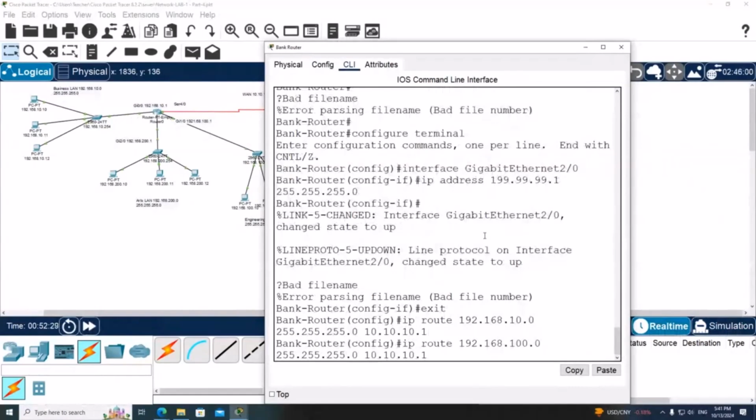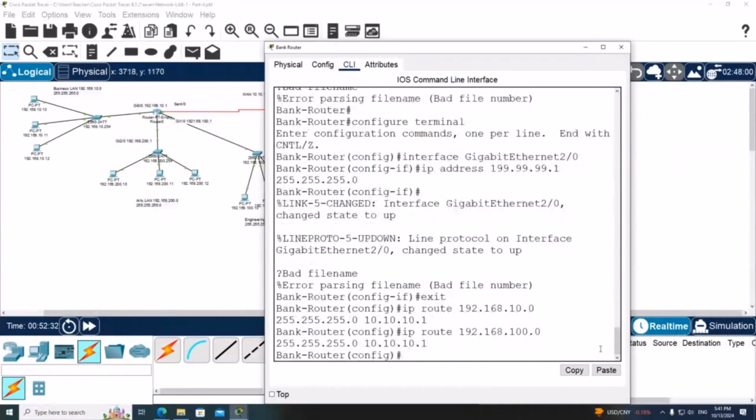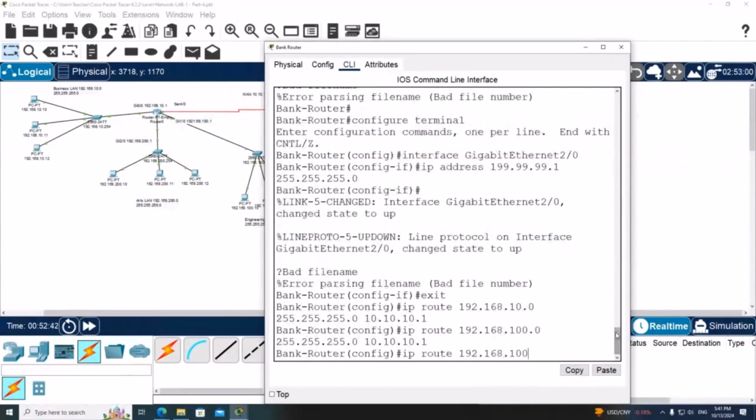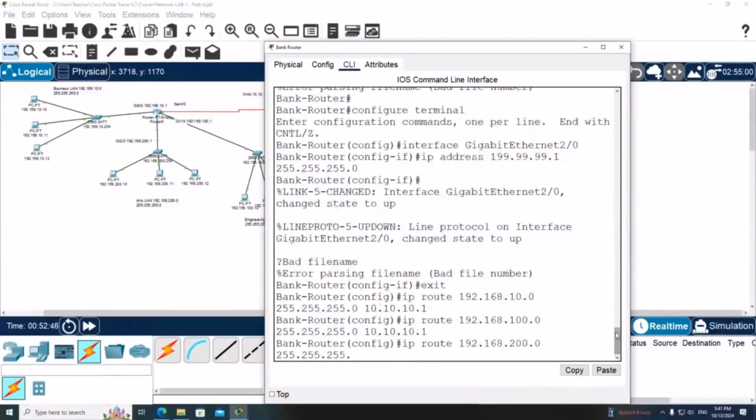Now, how many static routes in the bank router? Each LAN is a network. Third one, what is it? The 200, yeah? 200.0, 255.255.255.0, 10.10.10.1.